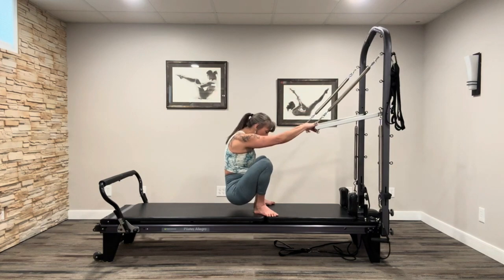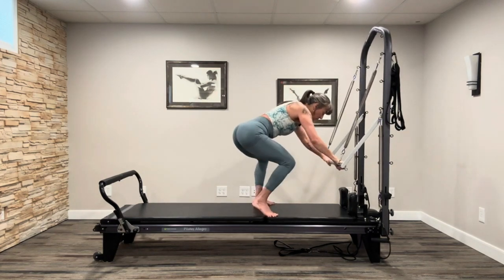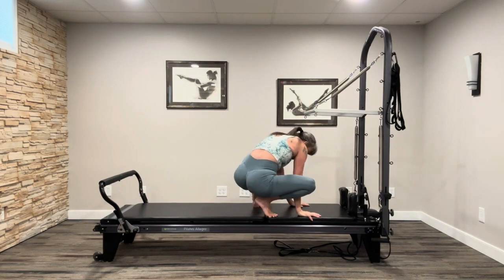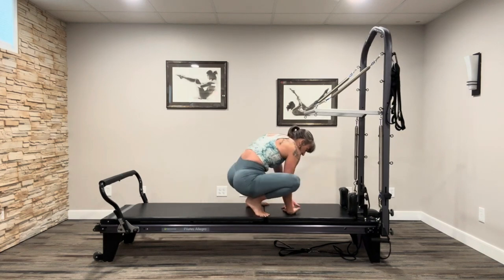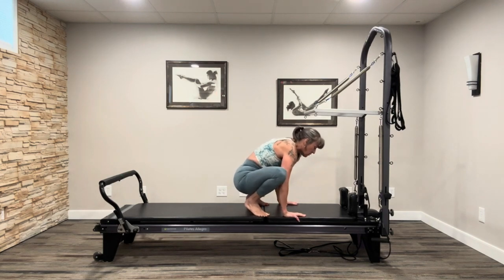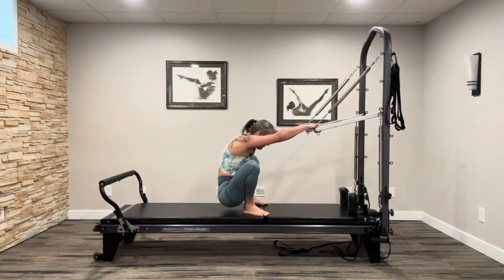One more time — all the way down. I'm going to stay down this time. If I need the bar I'll keep it; if I'm okay with the range of motion in the knees, I'll let that bar go, bring hands to the ground, and start to wiggle through the knees, hips, and ankles. Come up on the ball of foot and spin. If you've done my mat classes, this warm-up will look familiar — I like to have a fairly similar warm-up so people feel good and can just get into their bodies without worrying about choreography.